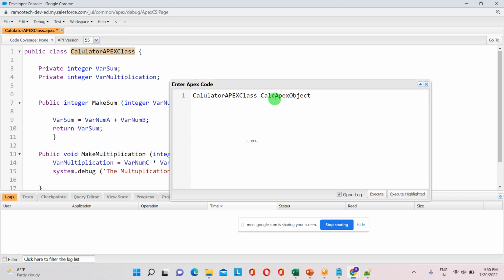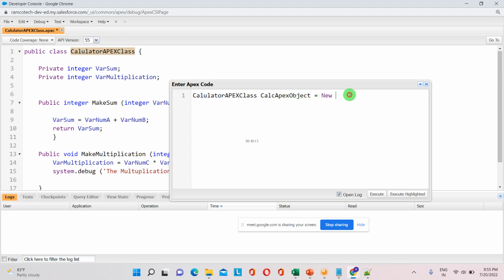Class name, object name equal to new the class name, and I gave object name as Apex object. So Apex class is the class name. Apex object is the object name. Now tell me, how can I create the object? How can we get the memory? New, allocate memory.